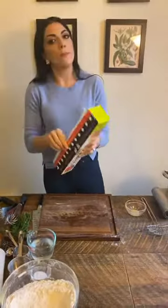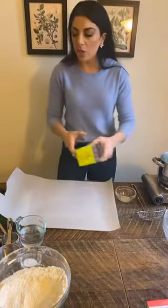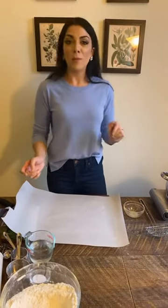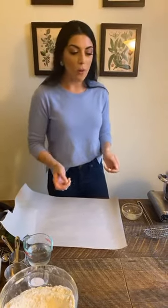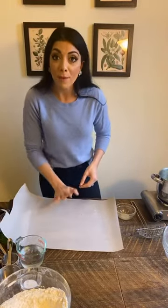Now we need some parchment paper. If you don't have parchment paper, wax paper is great too. Plastic wrap you can use also, but plastic wrap is probably my worst enemy in the kitchen. I always have trouble managing it. It's always wrapped all around me, ripped, the roll screwed up. Parchment paper is my best friend.